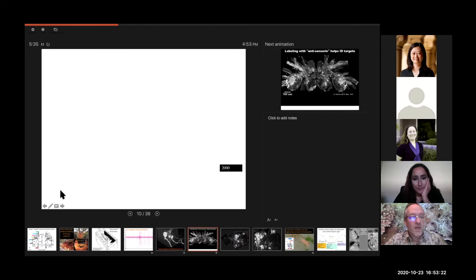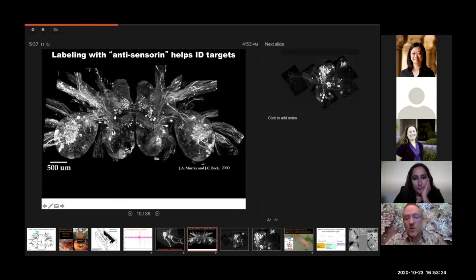Okay, so this shows you some of those brain cells labeled with fluorescent chemicals. It just shows that some brain cells are quite small, some of them are quite large. These are the brain cells that have a chemical in them called sensorin that we think is involved with labeling sensory cells. And these tiny, tiny cells here are about the same size as human brain cells. These little tiny ones here in the center.